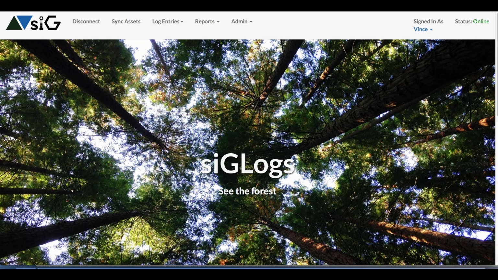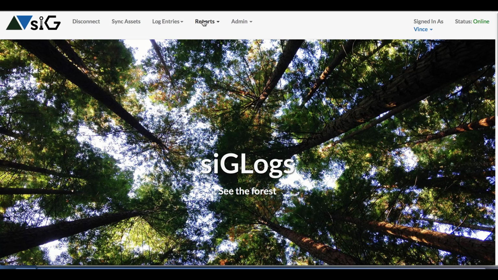So we made SIG. SIG is a tool designed for ease of entry and retrieval of activity data for your field operations team. We don't think it should take longer to enter log data than it takes to perform the activity. And we don't think you should have to learn to build pivot tables or write VBA code in Excel to understand the data that's coming from your field. SIG lets you ask and answer the hard questions with a few clicks of your mouse.